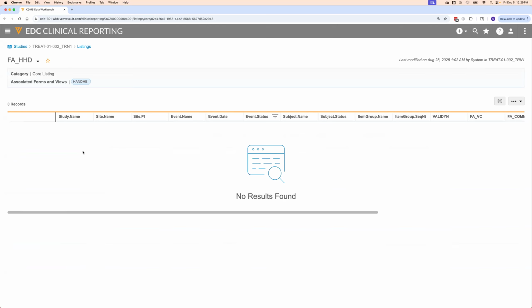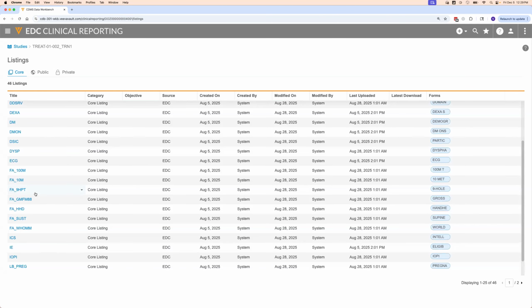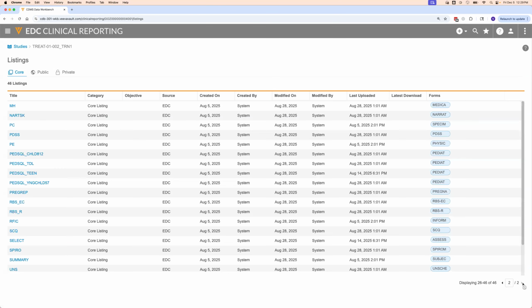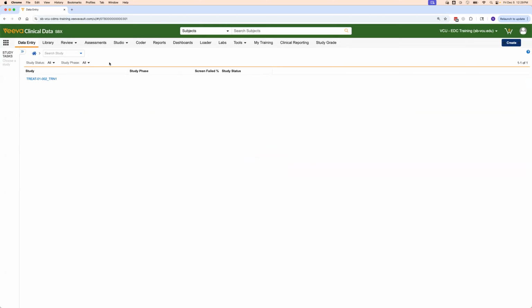So you can come in here. If there was data entered on any one of these forms, you would be able to review the data, verify what was entered in here, and make any additional review notes that you need that you could then follow up with the study. Maybe post a query in the system if there's anything that you need there. But this is kind of that final bit of the puzzle. You'll navigate back and forth. To come back to the EDC space, you'll just click on this actions menu and select EDC. And now you're back at the same page again with whatever you had access to.